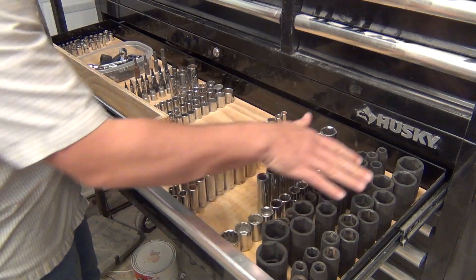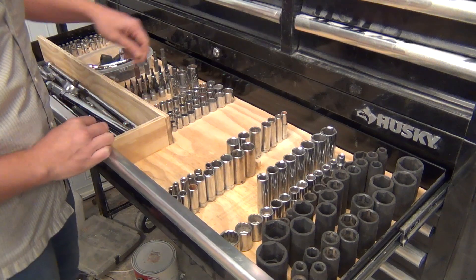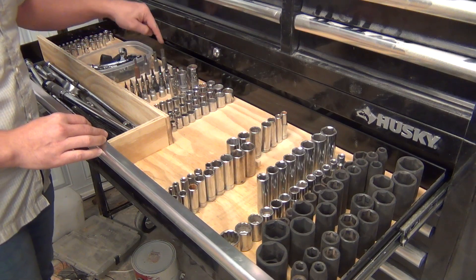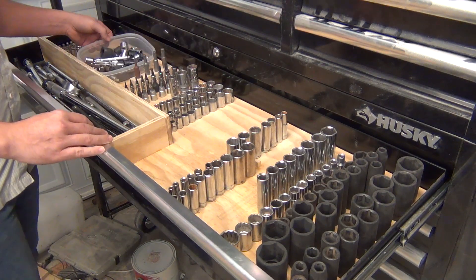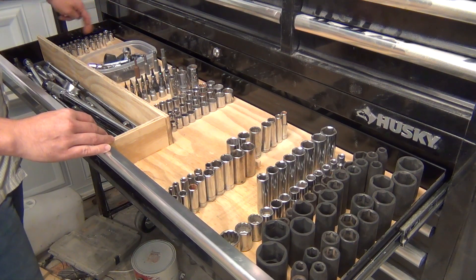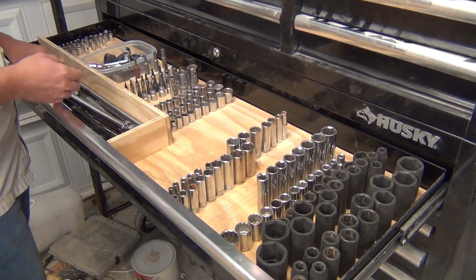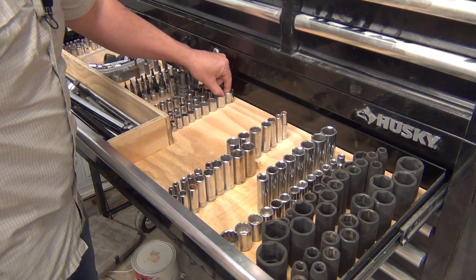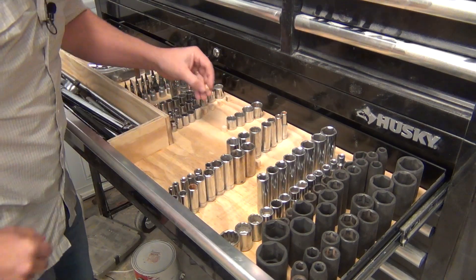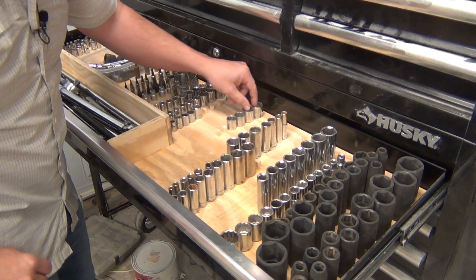This is how the drawer turned out. I have all of my impact sockets here, my half-inch drive, my three-eighths deep well sockets and quarter-inch deep well sockets. Three-eighths sockets are here. My spark plug sockets are here. I have hex bits, torx bits, twelve-point square bits. I have a little bin here for all of my adapters, small extensions and wobbles. All my quarter-inch drive sockets are over here. Right here I have a trough where I keep my torque wrench, my ratchets and my long extensions. The great thing is, if I wanted to move these sockets to right there, I can easily just take some of these dowels, glue them onto the plywood, let them dry, move the sockets, and use a chisel to remove the old dowel.